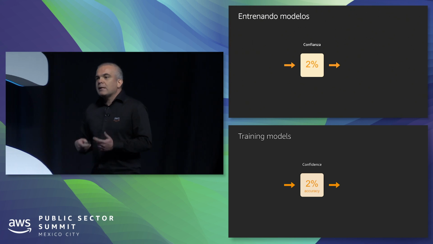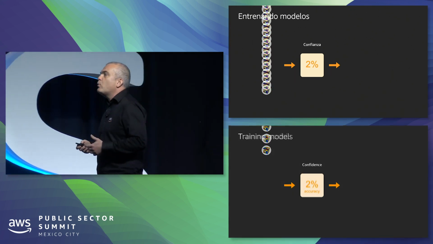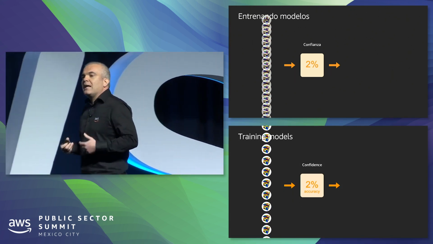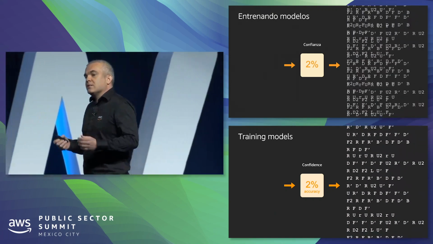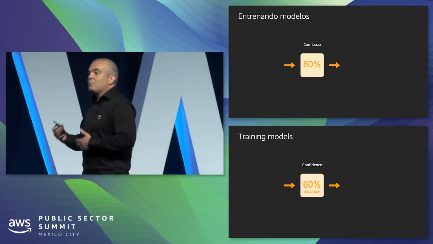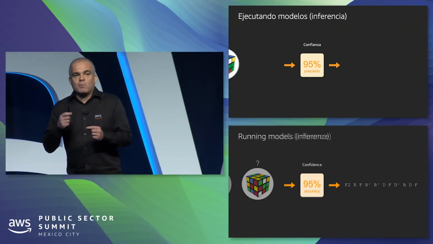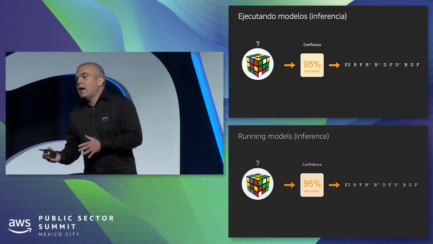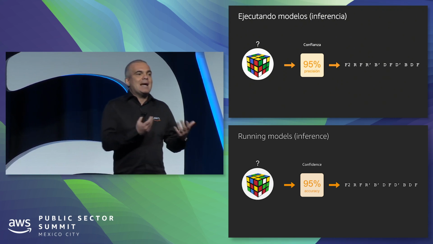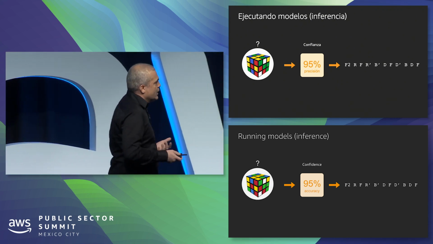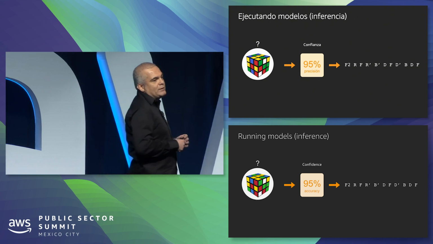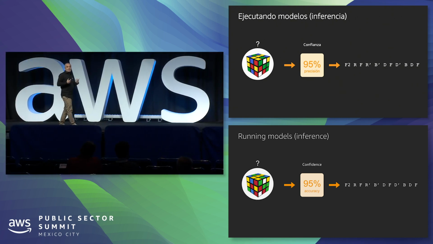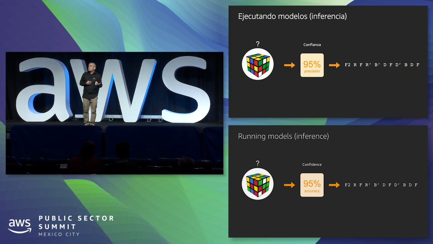And then more and more, what happens is improvements based on how much data, how much previous experience, we are feeding the machine. Instead of trying to memorize the sequence of steps, machine learning tries to generalize a solution that can bring an answer to the problem. So in that case, we have a confidence of about 95%. And the next question is: is this accuracy good or bad? And the answer is, it depends.